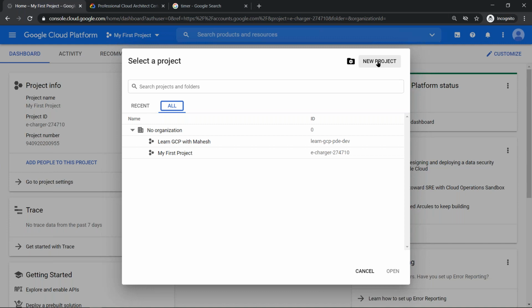And people who prefer to use other sources for learning GCP, like Quick Labs or Coursera, the official courses, there you'll never get this demonstration which you can do here. You cannot create a project in Quick Lab. They will always give a lab project which you can use, but creating a project will never be there. So we will not miss it out. Let's try to create a project by ourselves.